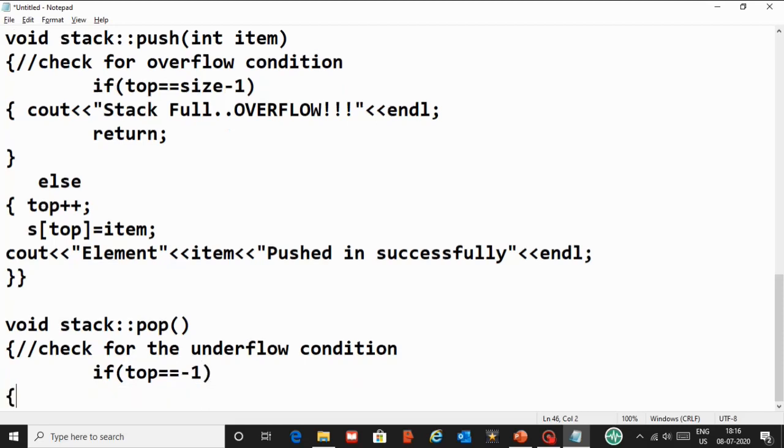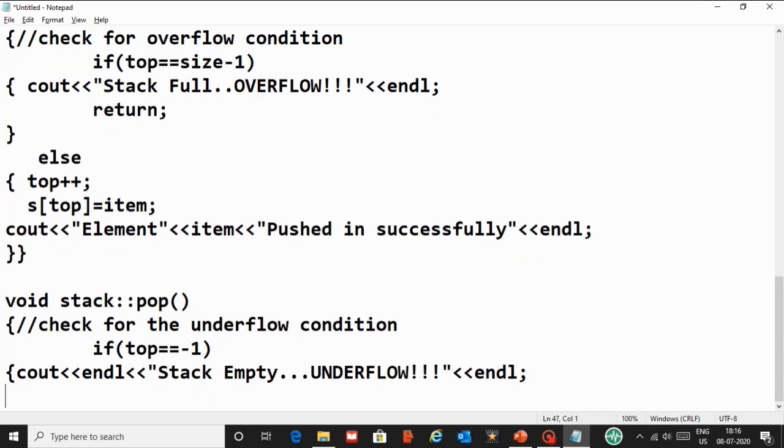When there are no elements in the stack. cout stack empty, underflow.